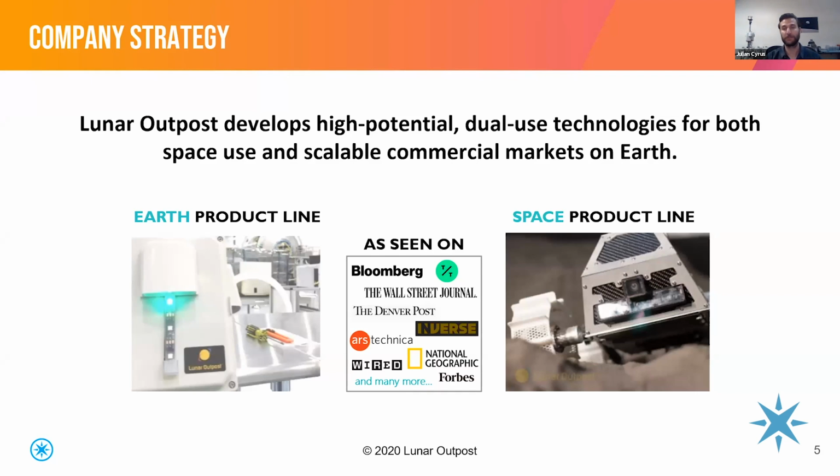On the right, you'll see a picture of MAP, which is our mobile autonomous prospecting platform. It's essentially a lunar rover that goes around the surface of the moon and creates a resource map. I won't be talking about that today, but if you have questions about it, feel free to hop on Discord, and I'll answer any questions you have about our other products, our environmental products, or our company as a whole. On the left, you'll see a picture of one of our Canaries, which is the product that will be the main focus of this talk.